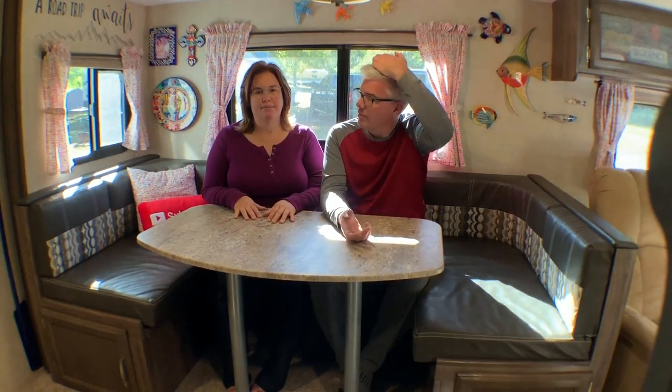And the other reason we wanted to keep it is, like I said, guests for eating, but also sleeping. This is the only extra bed we have, because we already took out our jackknife sofa, which also served as a bed. So we got rid of that to put in recliners. Because originally the Apex sleeps six, but honestly, when you look at this RV, six people is, for us, too crowded.